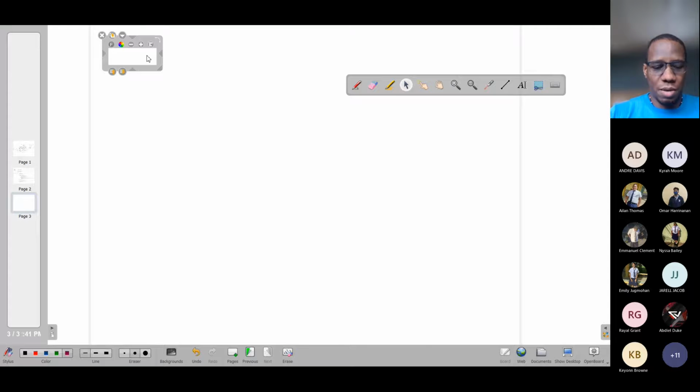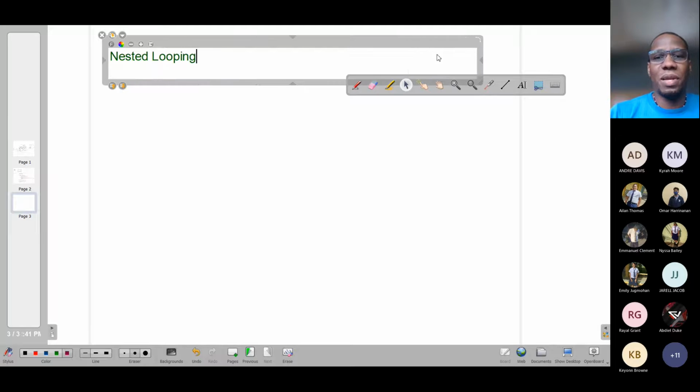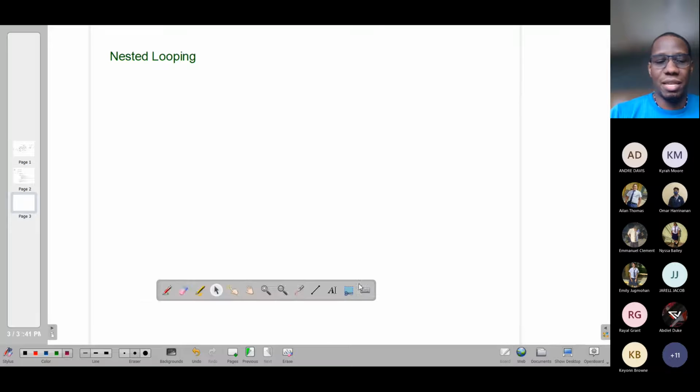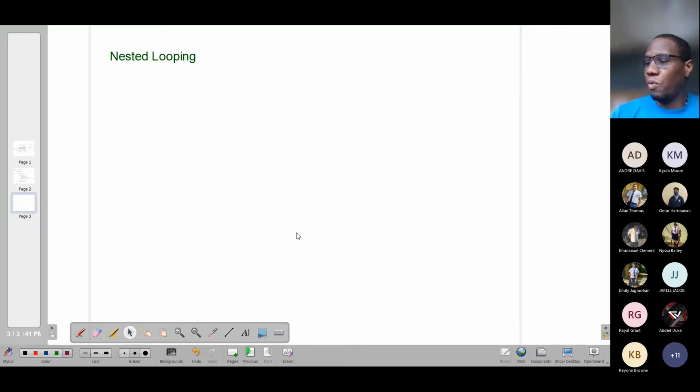We just want to talk about the concept of nested looping. And of course, nested looping is much like nested if statements. It's where one loop acts as the control for another loop which does a task. Okay, so let's say, for instance, we wanted to produce a pattern like this.